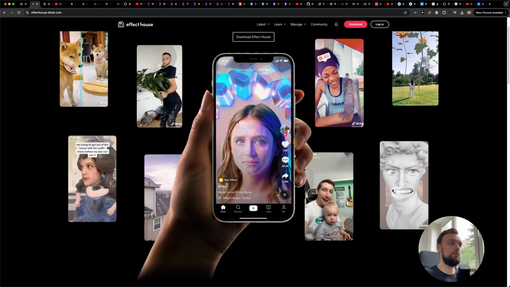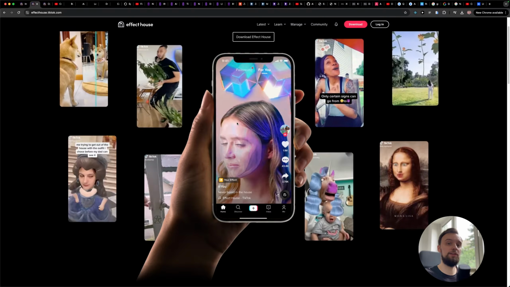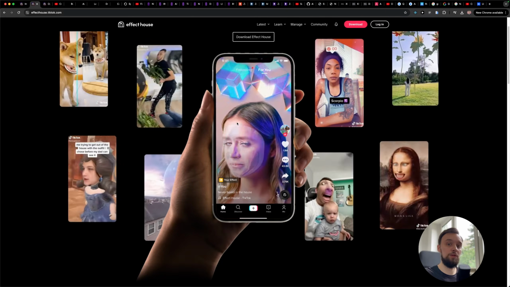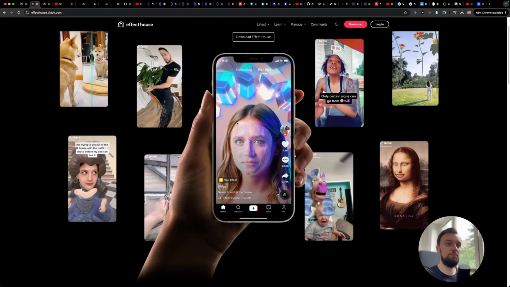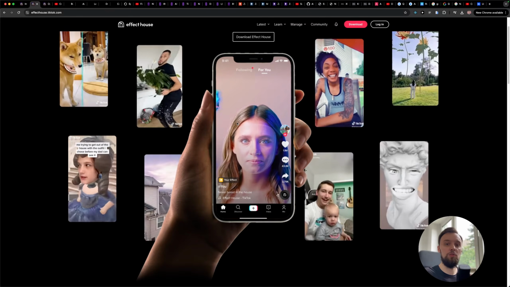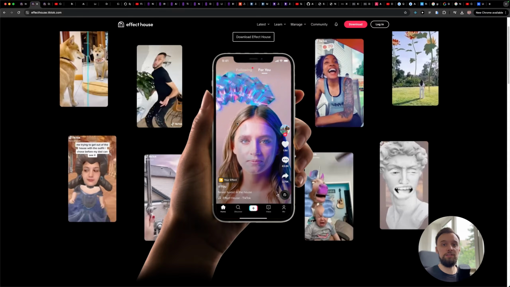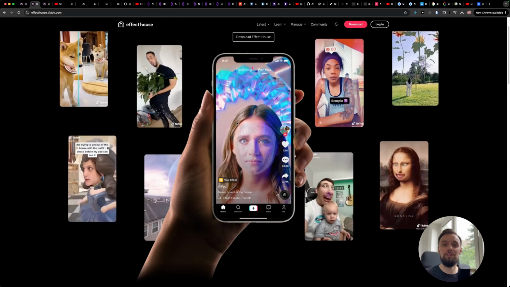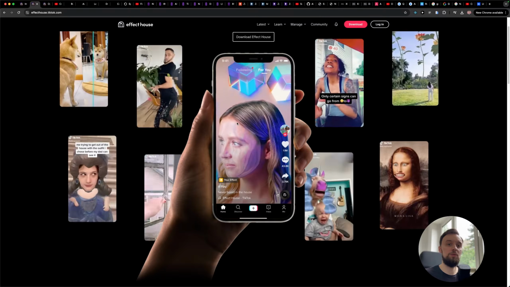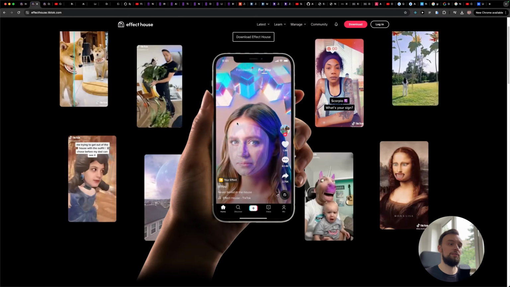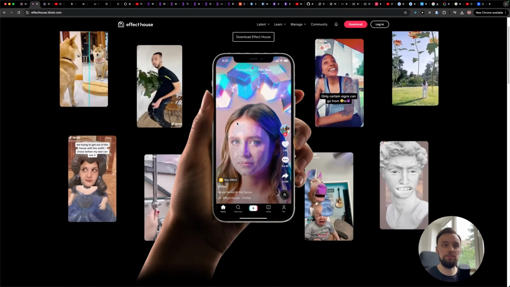So if you want to build with the Effect House, then the advantages are definitely it's easy to make and even easier to share. So you can pretty much share this instantly with anyone else who has TikTok installed. But then, of course, it's only a TikTok filter, if you want to say so. So there's no option to use it outside of the app, and anyone who doesn't have TikTok installed won't see it.